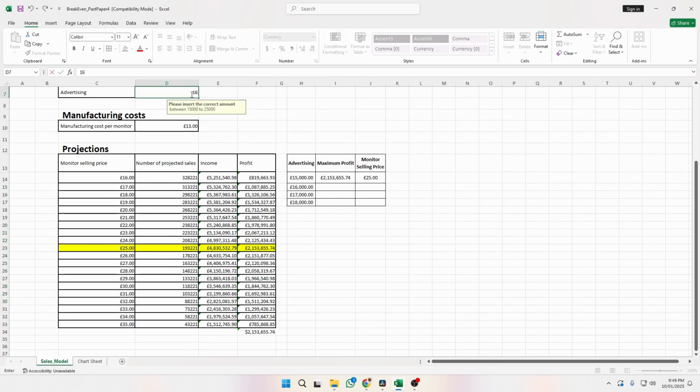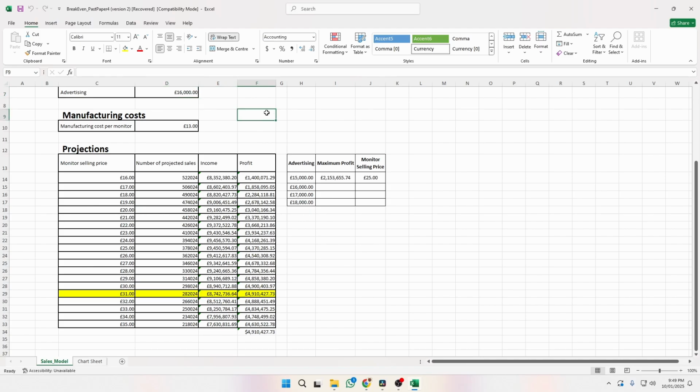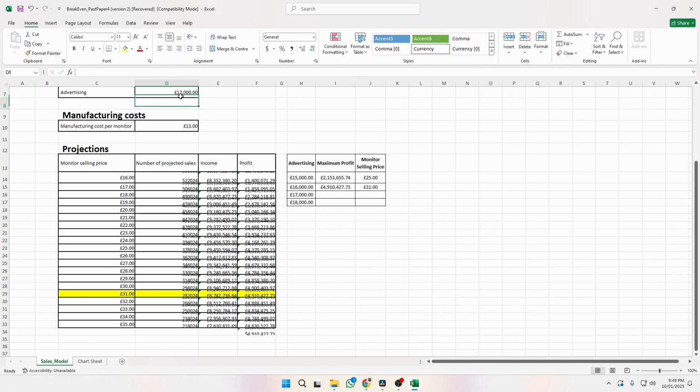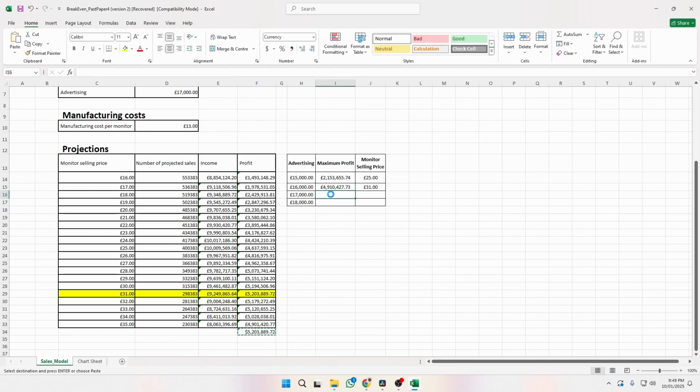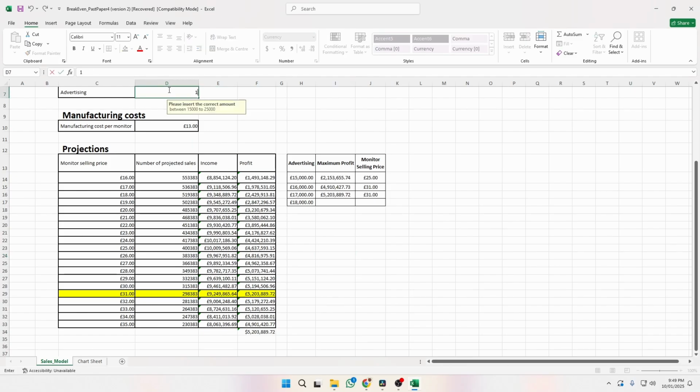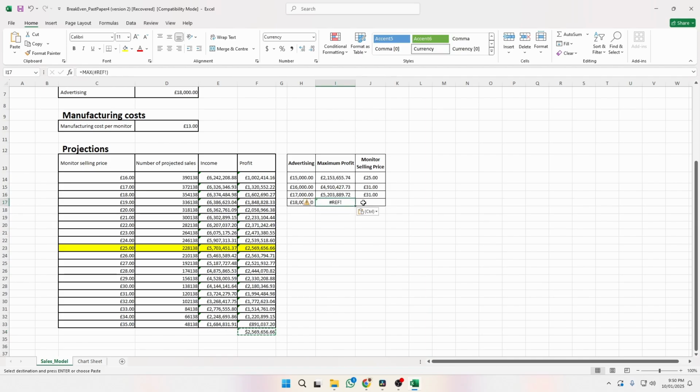So now I'm going to change this to 16,000, and now we have this result. So I'm going to change this to that and paste it. And this is for the 31 pound sterling. The next one is 17. And we have the 530. Copy that for 31 pound. And then the last one is the 18. Then we have the last result for 25 pounds.